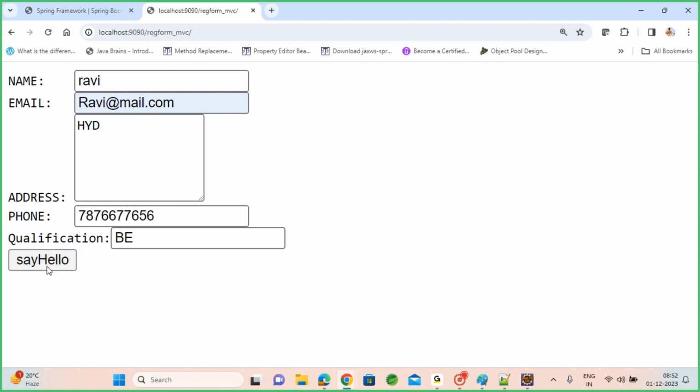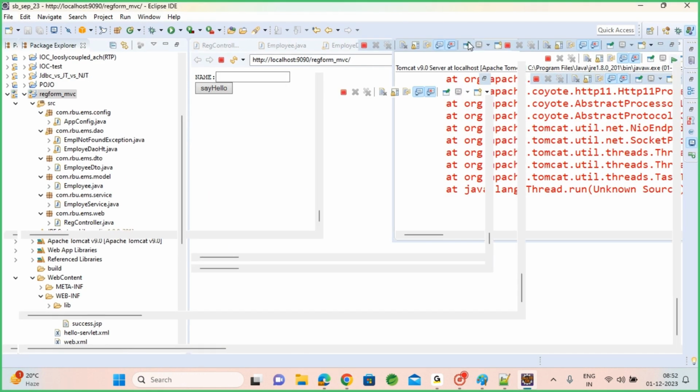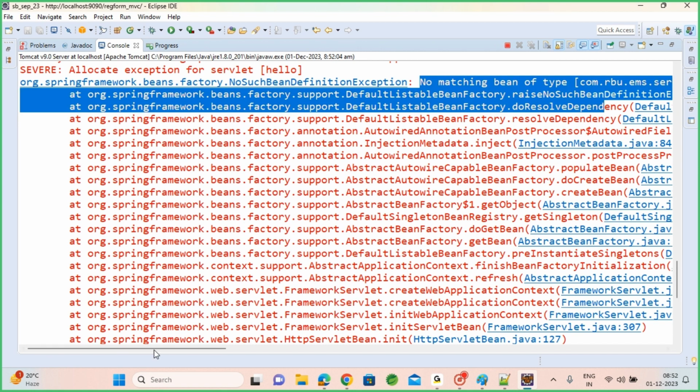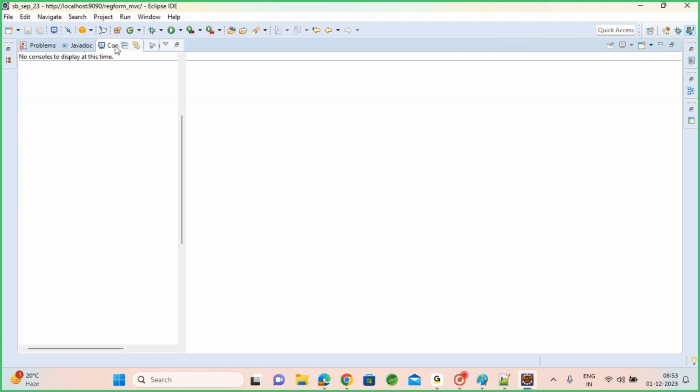Okay, the button name is still fine. I submitted my request. Internal server error. Why so? No such bean definition, no matching bean of type com.rb.ems.service. Yeah, the problem is, let me clear it.